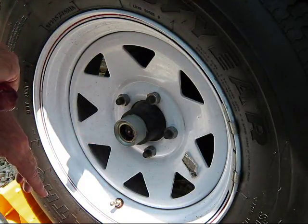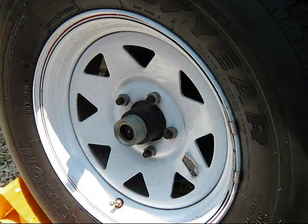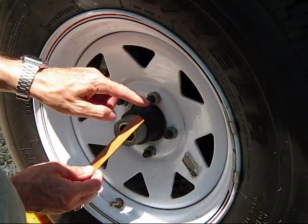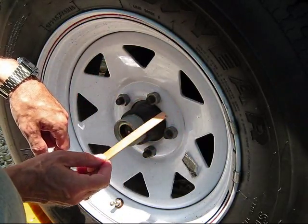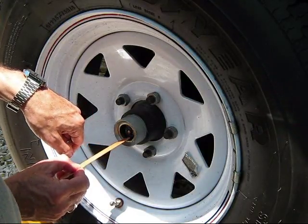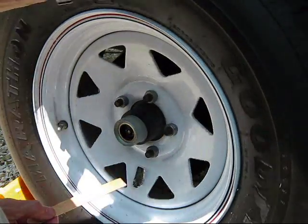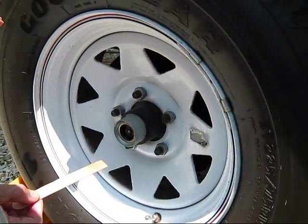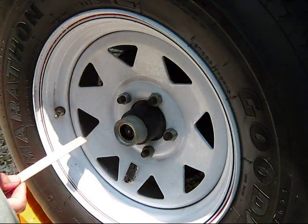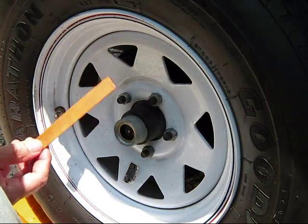One of the other important tools you're going to need is a tongue depressor with one end cut off flat, because the grease is going to start to ooze out around the zerk fitting and we need a way to scoop it out so we don't make a mess. We also want to be rotating the tire as we pump. Now this can get messy very quickly, so if you have about 10 paper towels and you think you're ready to go, go back and get another 10.